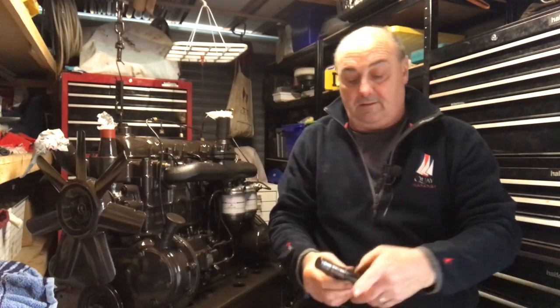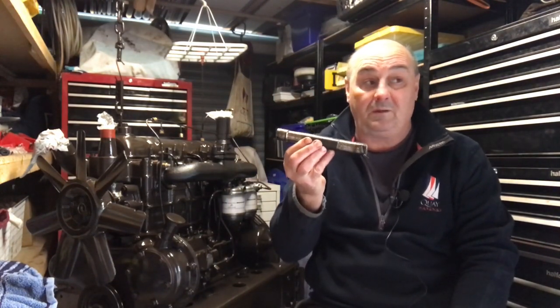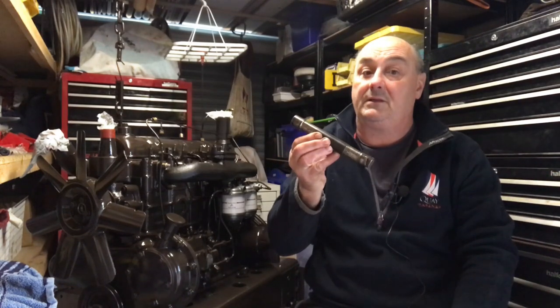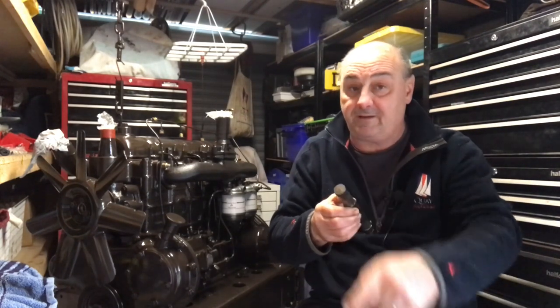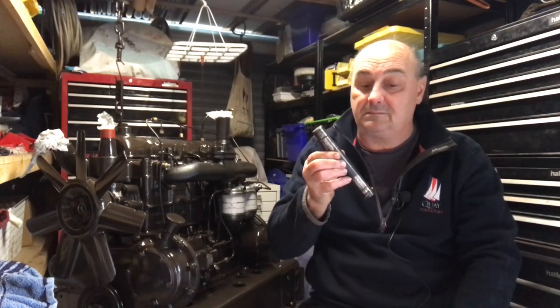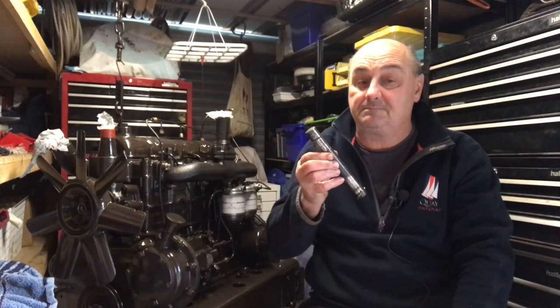So what else do we need to know about it? We need to know what type of material it is. Quick little workshop method, which I'll take you through. One, get a file, brush it across with a file, just gently. If it bites in, it's mild steel. If it skims over the top, chances are it's high carbon steel.